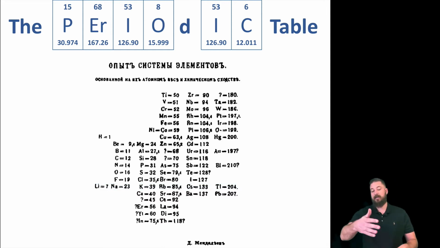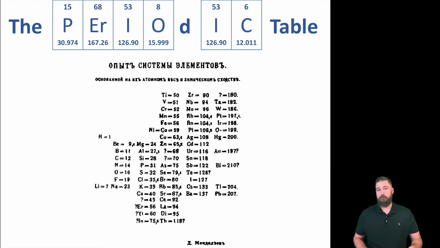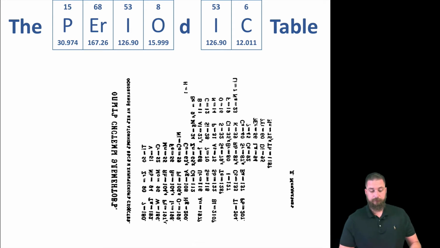Now, there's actually a couple elements that have question marks on them, and that's because back when this was developed, those elements were not discovered yet. What Mendeleev noticed is that there were certain elements that were missing on the periodic table, and he was able to predict how those elements would behave, and he was even able to predict where they would be and about what mass they should be. It's really interesting stuff.